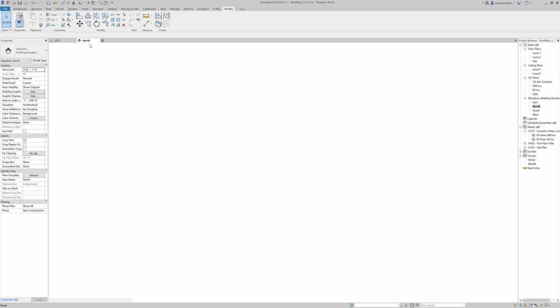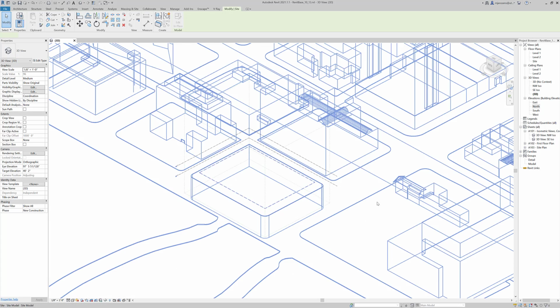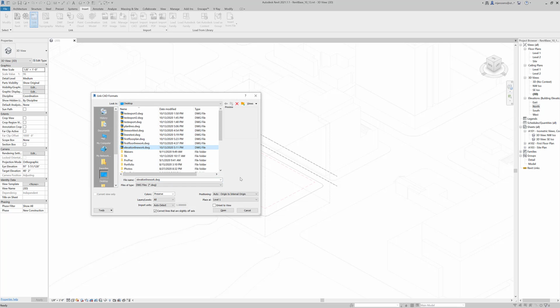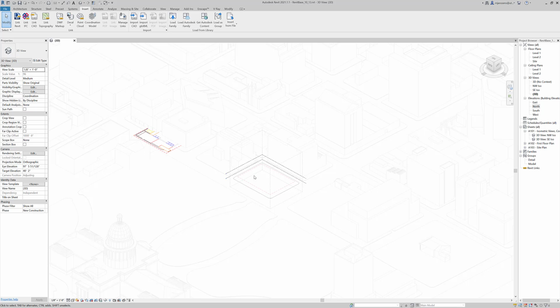And now I am in my Revit file, and I am going to pin this so I don't select it. And then I'm going to go ahead and go to Insert under the Insert tab here, and we're going to link the CAD file. You can import CAD as well, but I'm going to show the method for linking it. And what was that called? That was called first floor plan, I think, right? Yeah, 523. Yep. Okay. So hit OK.